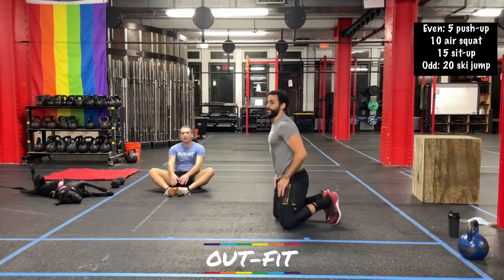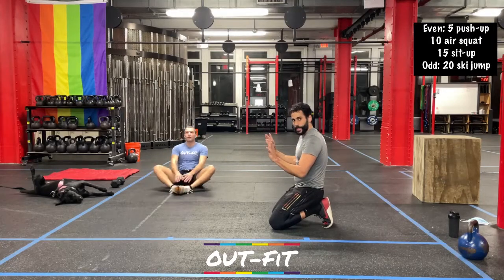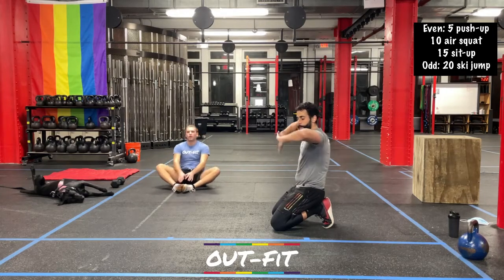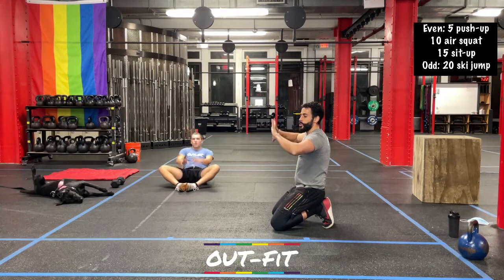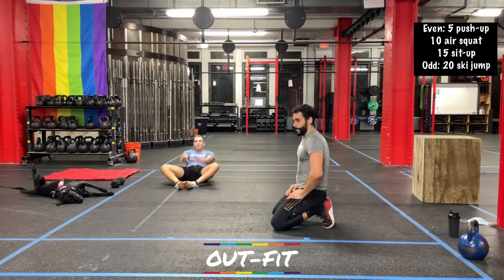Second thing is when you're doing that pushing motion, try to keep your elbows tucked to your side. You're not gonna keep them all the way in. Probably gonna be more at a 30 or 45 degree angle. But what you wanna avoid is having more of a 90 degree angle when you're doing your push-ups. So think about turning your hands so they're either pointing forward or a little bit out when you start those reps.